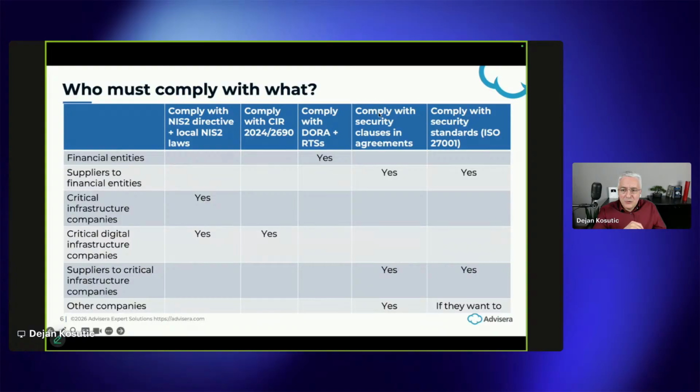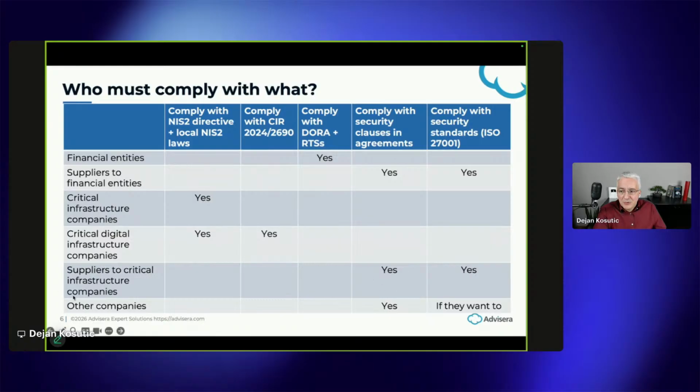Now, who actually needs to comply with security clauses in agreements? This is this column here. If you are a supplier to a financial entity, and you have an agreement with them with some security clauses in it, then yes, you have to comply with those agreements. Just to clarify, if you're an IT company that supplies products or services to a bank, you do not need to comply with DORA. You actually have to comply with the security clauses in those agreements.